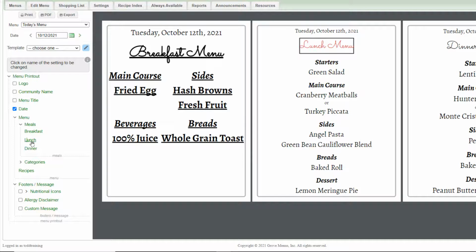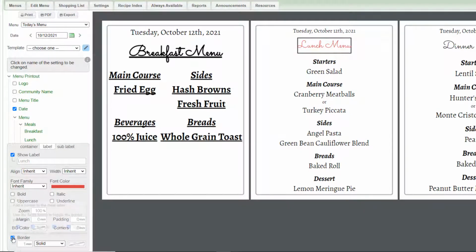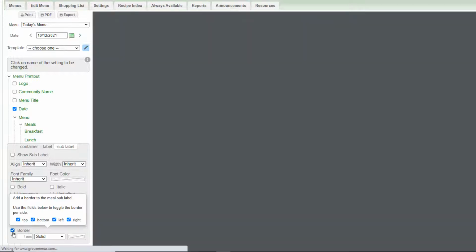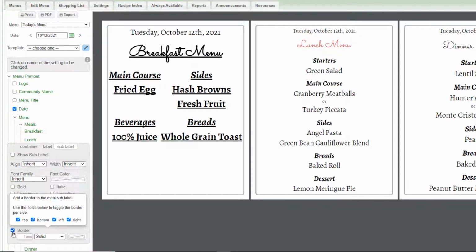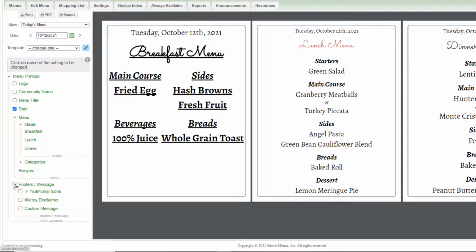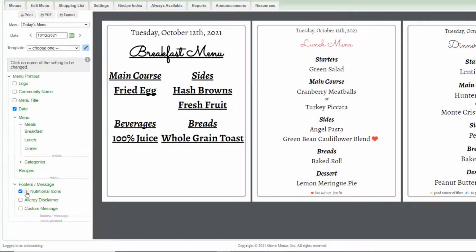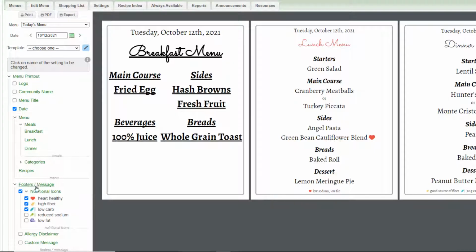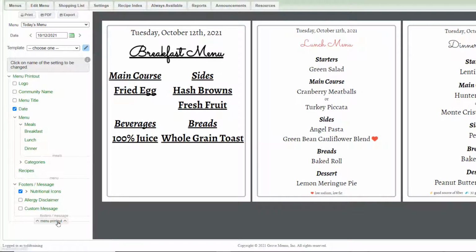Now if you ever get to a point like here, I'm going to turn that off. If it has a sub-label, I'm going, wow, I don't have any idea what a sub-label is. Again, I'm going to turn the border on. And if you don't see a border around anything, it just means you don't have a sub-label at this point, not to worry about it. So that's how you can manipulate it. Just play around. Here's nutritional icons, for example. Maybe I want to turn these ones on, and so on. And then I can make that, it doesn't expand anymore.